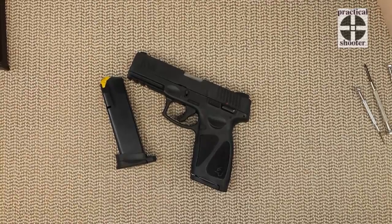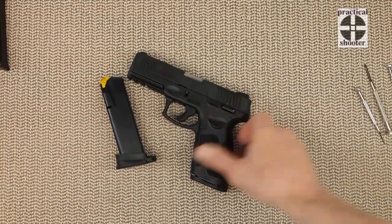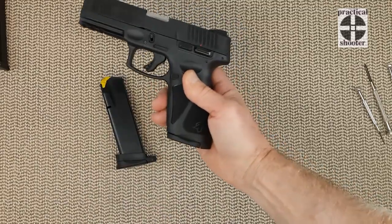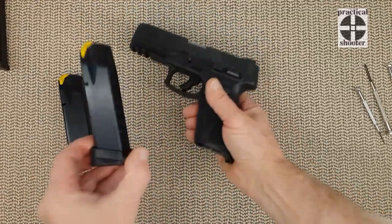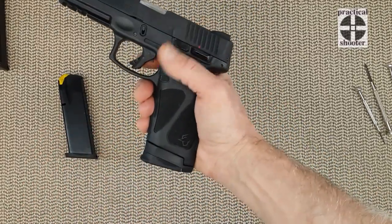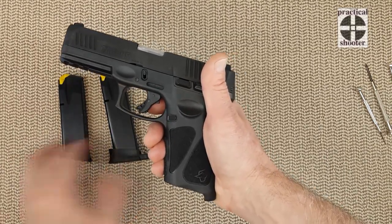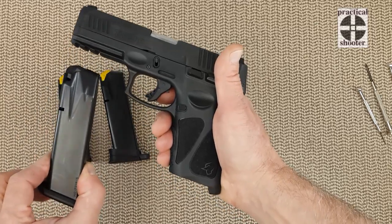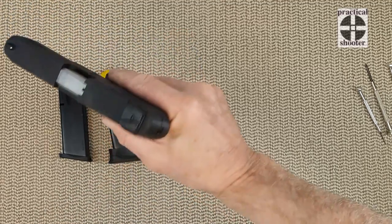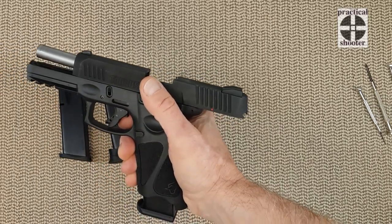It comes in a very simple box, and in this box you have the gun and two magazines, one 15-round flush with the gun and one 17-round which comes with an insert to make it also flush with the gun. And if you want more magazines, you can go with the Taurus magazine or with the SIG P226, which fits and works perfectly on the G3. It will also lock back the slide on the last round.